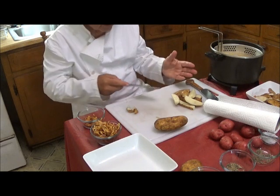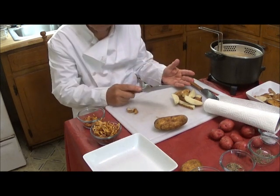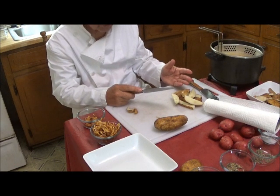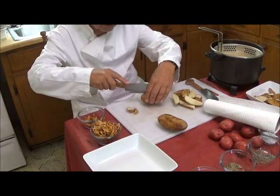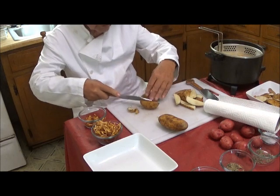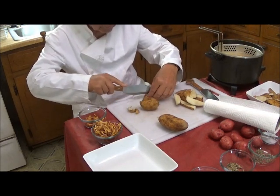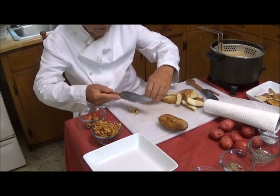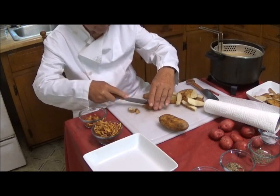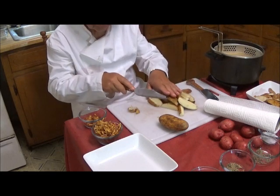But with these, nothing that is not spoiled is going over there in the discard pile. That's significant if you're trying to conserve food or trying to get the most nutrition out of the food you buy. This stuff is expensive. It should not be wasted. You can see the knife does very, very nicely. It's cut very simply.